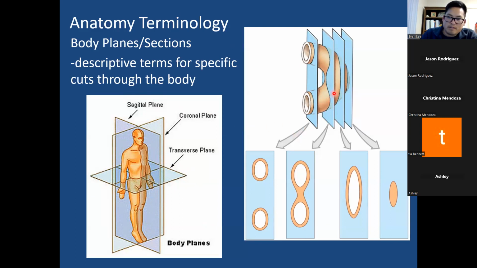Just to give you an example, do you see this piece of macaroni here? If you cut this piece of macaroni at this spot, at this spot, at this spot, or this spot, you're actually going to see very different types of organizations. Two separate tubes, two tubes that are connected, one long tube, or no tube at all. So these cuts will show you very different things depending on where you cut it and the direction that you cut it as well.